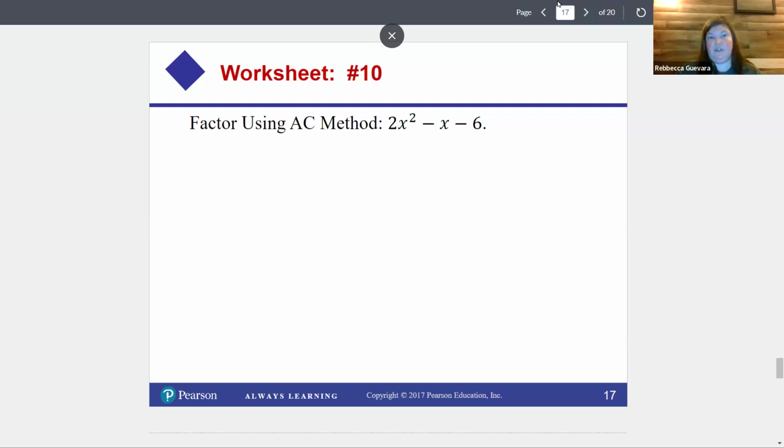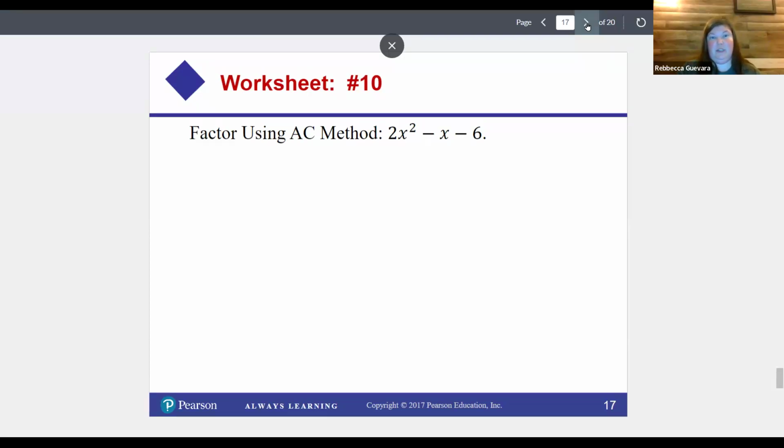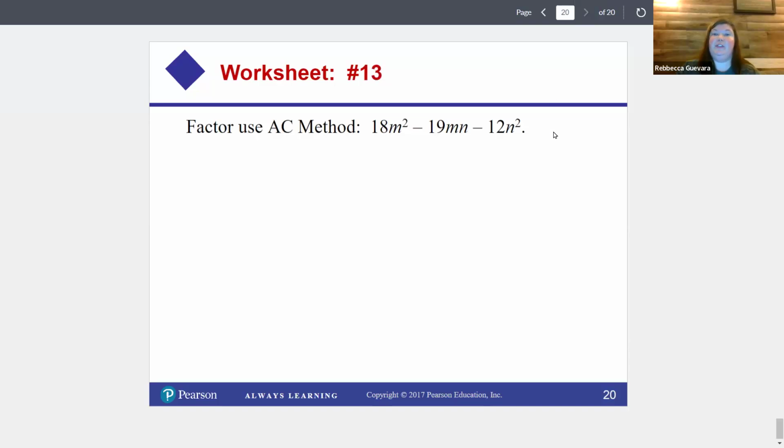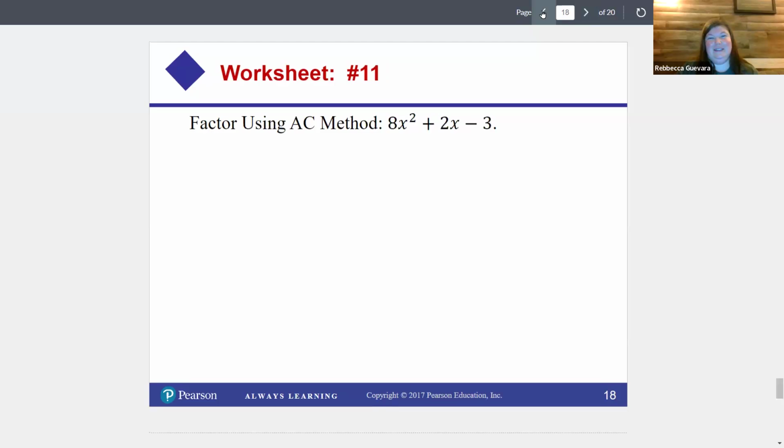So take a moment and try number 10, number 11, number 12, and number 13. Remember, 13 is that one that we did, where I think we said there's probably 48 different combinations I came up with of moving around factors trying to figure it out. We're going to try that with the AC method. So it's ones like this we really need the AC method for. But always check first. I don't think any of these have a GCF to factor out. So like I said, just try that AC method, see how it works, and then come back and we'll go through it together.